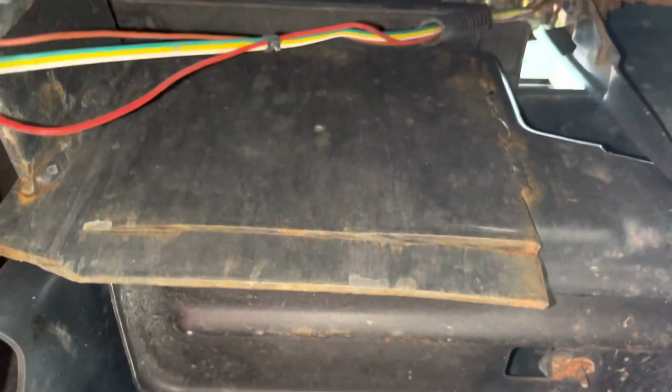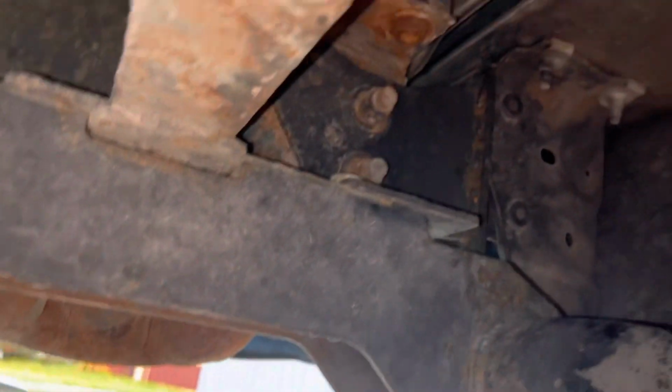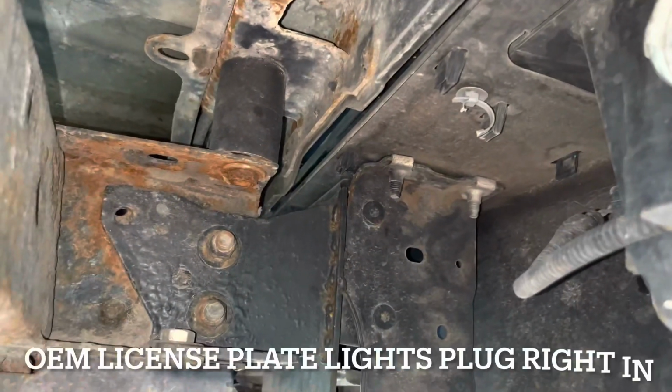Same with this. Try to see with the wiring here. As you can see, it's welded up in there. I don't want to take the bumper off to show you guys. I know it's literally 4 bolts, but I don't want to do that if I don't have to.